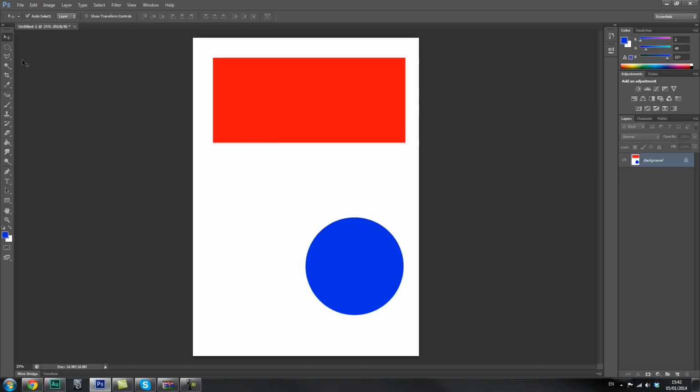So next what we're going to do is, let's say for example I want a circle inside here, a white circle. So let's go ahead and select my rectangular marquee tool again, and I can just hold down Shift. Oh, I messed that one up, there we go. And I should be able to go ahead and move this selection, which will basically cut that out for me. Like so.